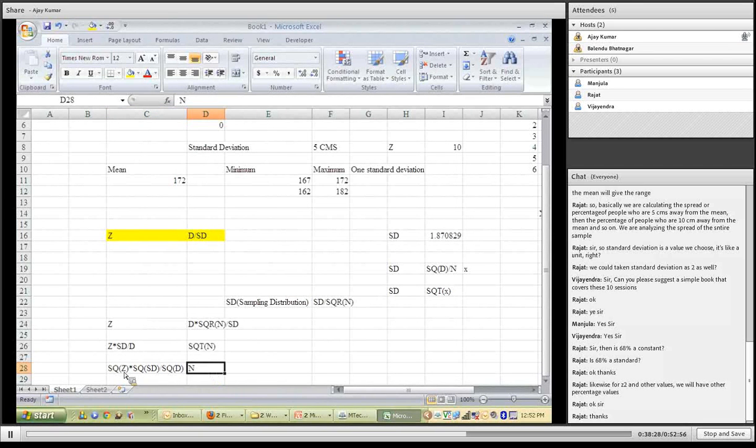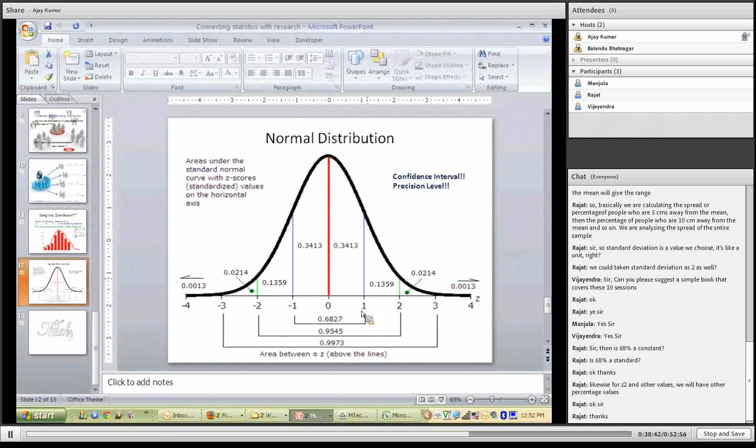So let us see what are these z, let us see what are these sd, let us see what are these d. So square of z, what is z? Now as Rajat has asked, now look at this thing here. Now z will be either 1, 2, 3 or 4, because a value of z would determine how many observations you are going to select.